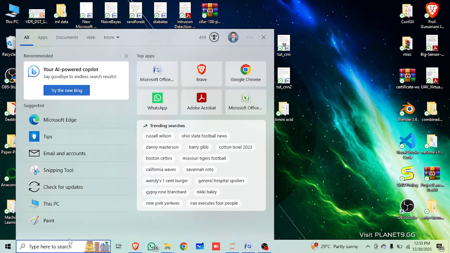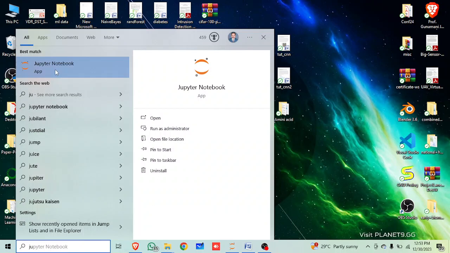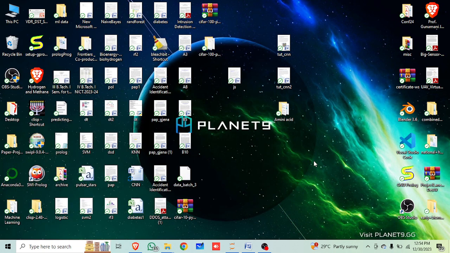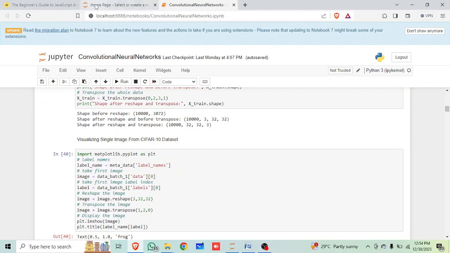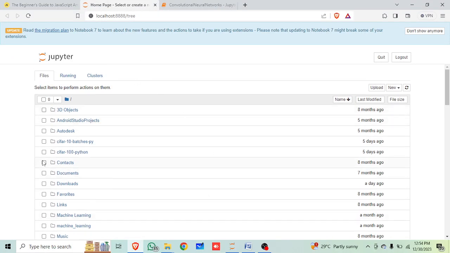If you type Jupyter Notebook, before you go to the Jupyter Notebook, there is no issue on that one. I will show you in the Jupyter Notebook what is there, nothing to worry. You see here, this is the Jupyter Notebook, and the first time you open it, it looks like this. When I installed Jupyter Notebook, I actually installed it on the D drive, but here you see the new option.